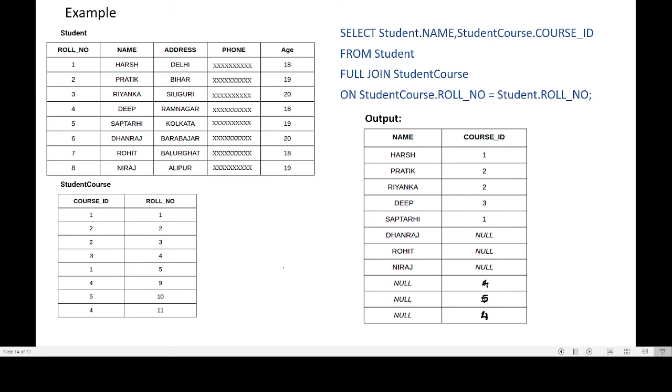That means there are no entries in the student table for these course IDs. So we enter null for those values. For 4, 5, 4, the name will be null. This is how we do a full join, a combination of left join and right join. Wherever the entries are not there according to the given condition, we enter null values.